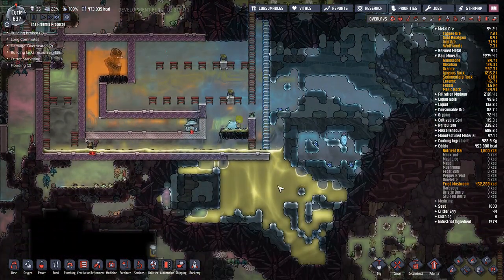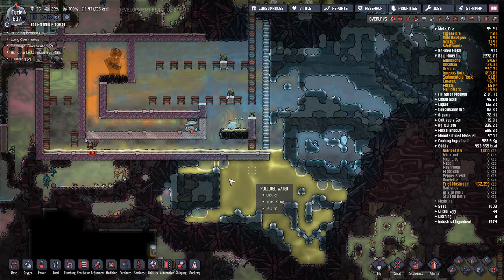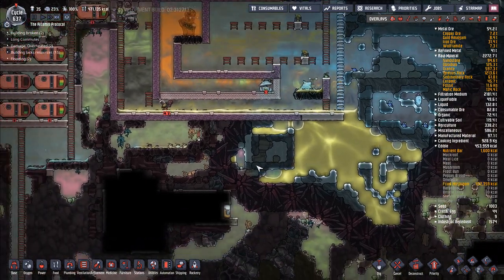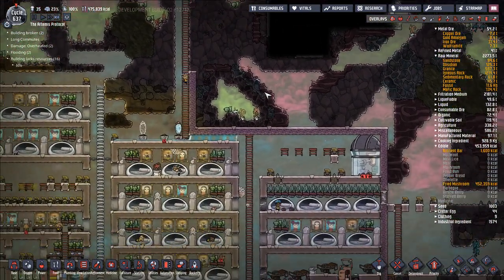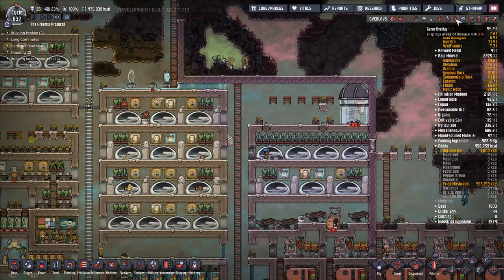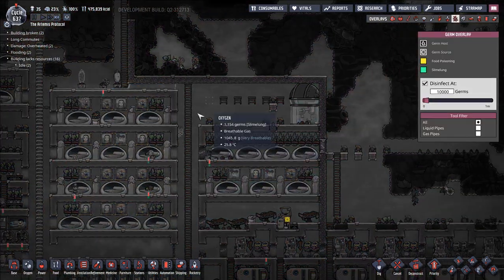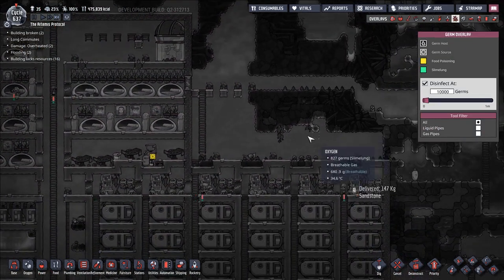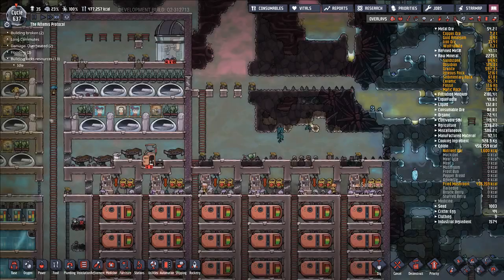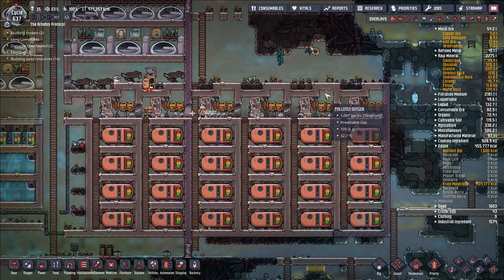We're cleaning up all this area. It's really just that we need to deal with this overflow eventually, which we have not done at all. Okay, so that's something we can work on later. How are the germs down here? Pretty much all gone. There's just some left dying over here. They're all fading out, which is great.